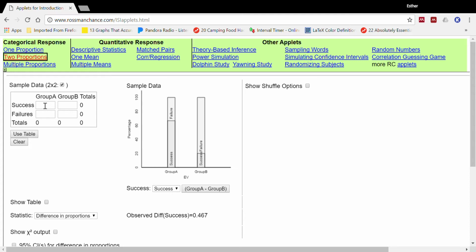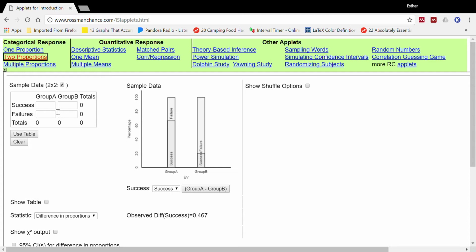So what we've got here, this group A, is going to represent the people who saw the yawn seed, and group B is going to represent the people who didn't see the yawn seed. And when we do these 2x2 tables, the explanatory variable is always going to be in the columns, and the response variable is always going to be in the rows. And here we're denoting success to be if somebody yawned, and failure will be if somebody didn't yawn.